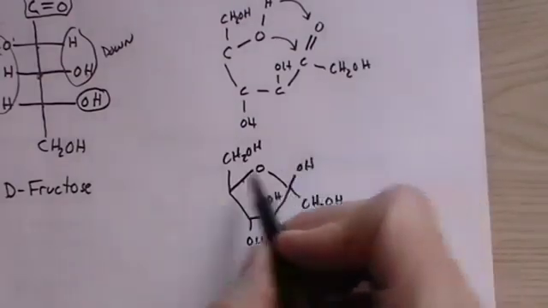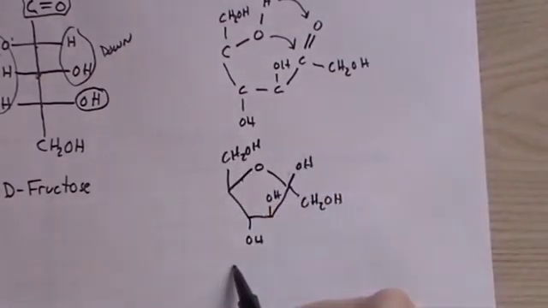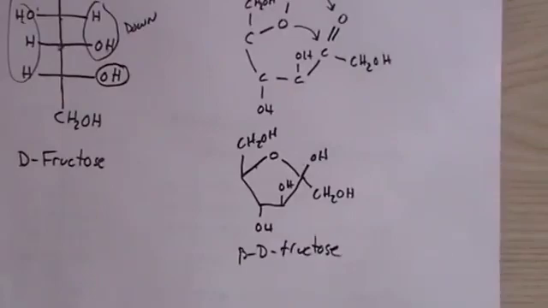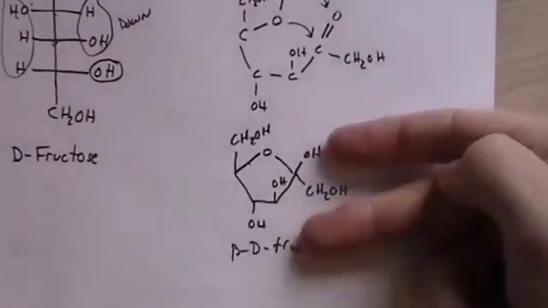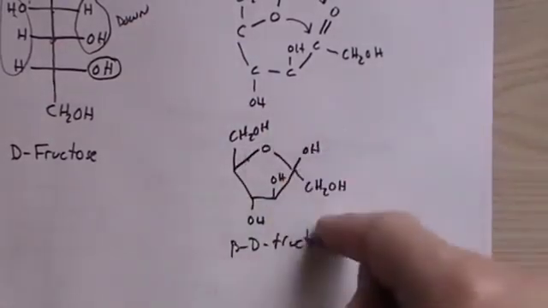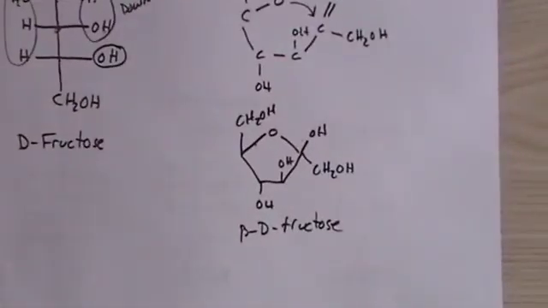We're still looking at this though. So the OH group is on the same side, so that's going to be beta D fructose. If I was saying glucose, I'm sorry, it's beta D fructose. If this had been flipped, the OH was on the opposite side, not on the bottom. Don't think of it as the bottom. The OH is across from it, then it would have been alpha D glucose. Okay. So those are 2 ring closings.